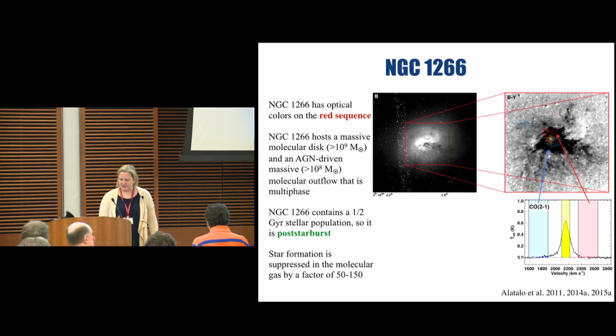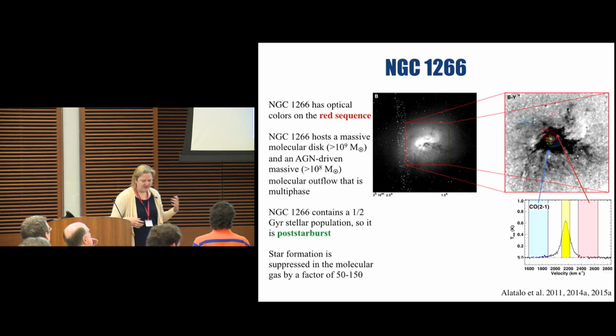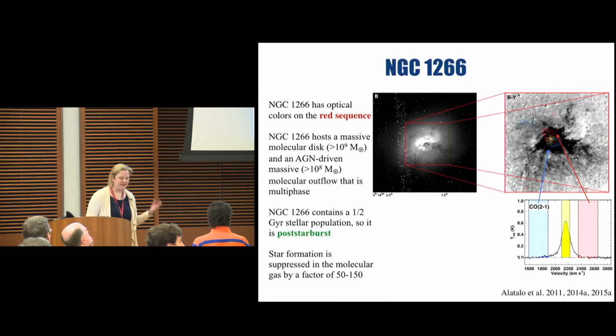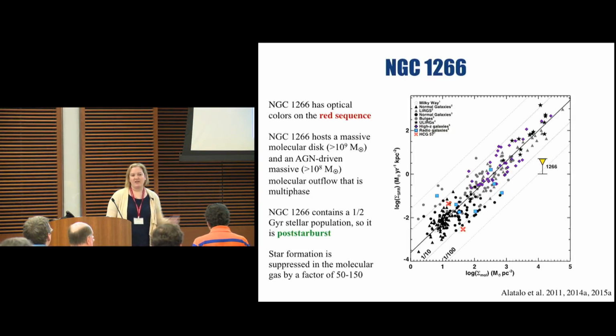Now we had to try to understand why we had this molecular outflow. We had a very compact molecular disk that should be forming stars extremely powerfully. If the triggering event, which happened half a gigayear ago in this galaxy, was what drove the gas into the middle, why is there still gas in the galaxy? The answer actually came in the form of what the star formation was doing when we looked at it.